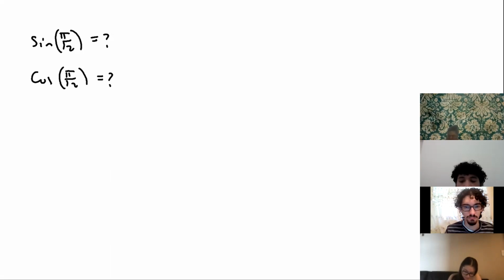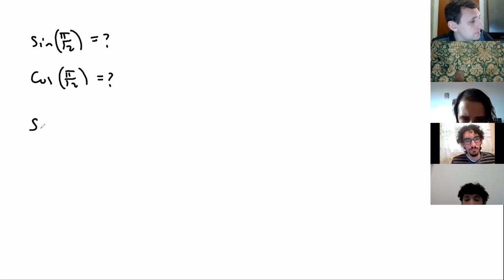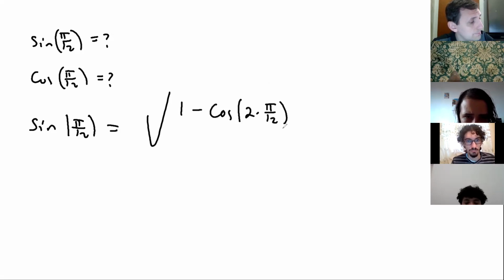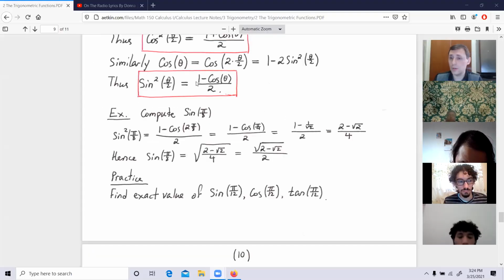Giovanni, there probably is another root. Just a second. So you understand, guys, the idea. Here's what happens. Sine of pi over 12 is the same as the root of 1 minus cosine of 2 times pi over 12, divided by 2. That follows from this formula here that you can establish. You see? When you say it's divided by 2, it means you're doubling that angle. Take this angle, here it's doubled.